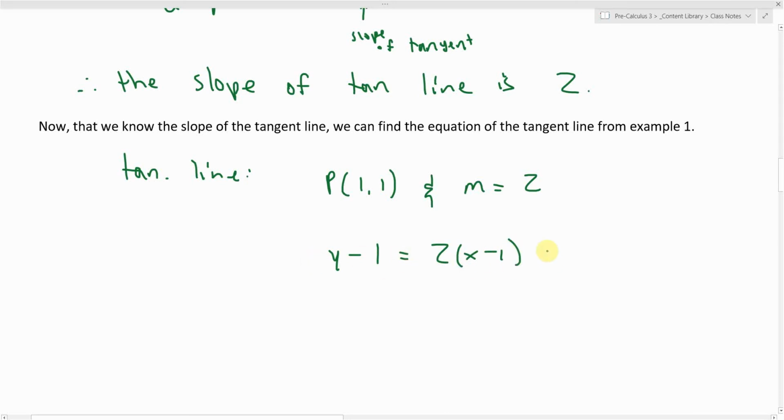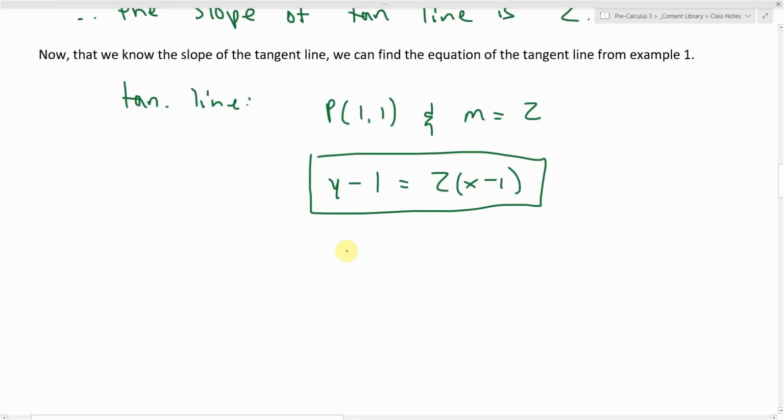And really this is a fine equation of the line, so you could leave it right here in point slope form. We'll do that a fair amount when we're actually in calculus. If you wanted to simplify it into slope intercept form that you're more used to, you would distribute that 2, and you'd get 2x minus 2. When you add the 1 from the left side, you'd end up with 2x minus 1 as your slope intercept form. Either form is acceptable, but here is our equation of the tangent line. This is the equation of the line that is tangent to the graph of x squared at x equals 1, or at the point 1, 1.